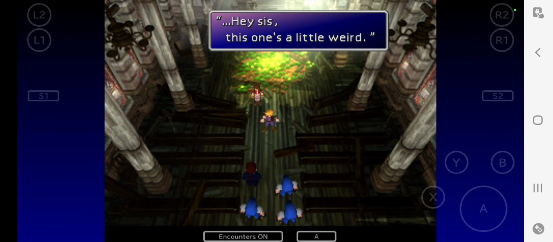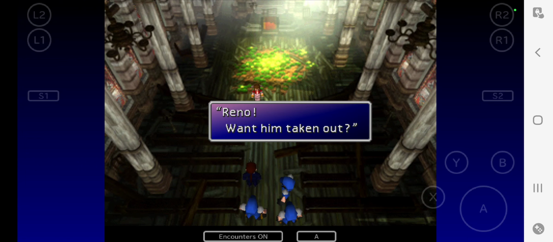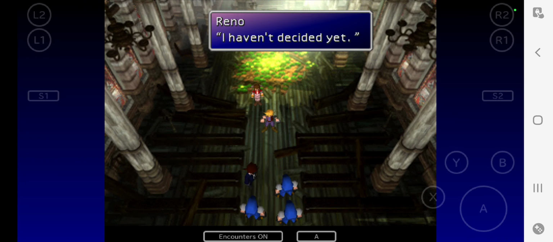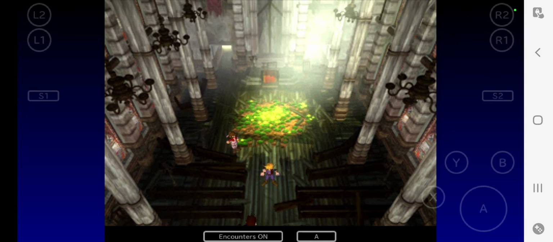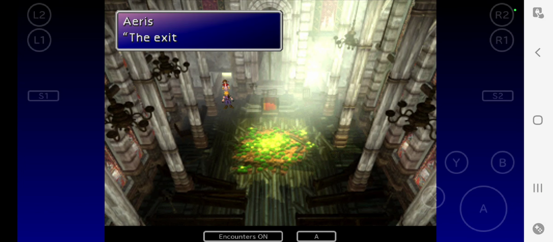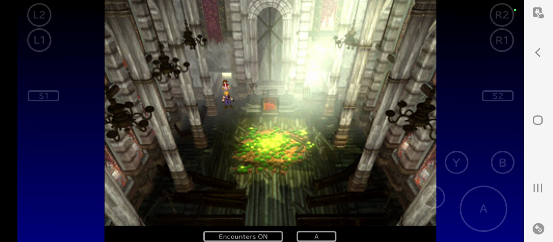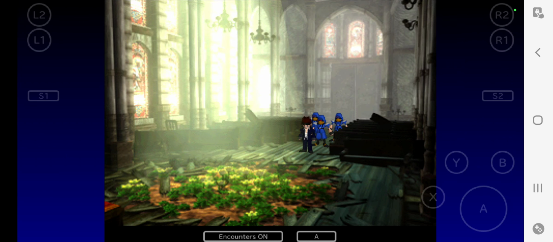Hey, sis, this one's a little weird. Shut up, Shinra spy. Reno, want him taken out? I haven't decided yet. Don't fight here, you'll ruin the flowers. I thought you said they're resilient, Aeris, and that they'll grow no matter what. The exit is back there. So, I don't understand. We're running away or what?